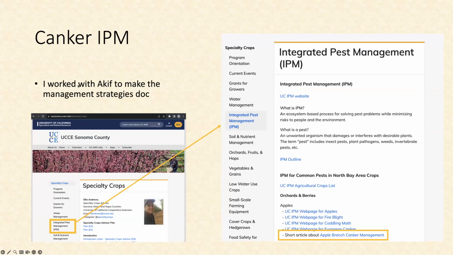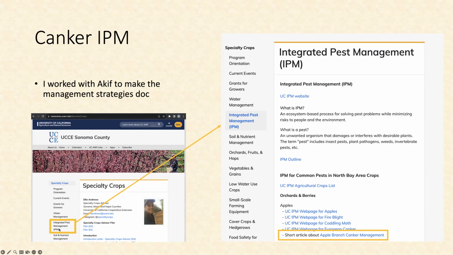Okay, so I worked with Akeef to make the management strategies doc that you can find on my website. I'm going to put this website in the chat right now. There we go. So earlier I put my fruit crops website in the chat, and now I've put the IPM website in the chat for my particular webpage.